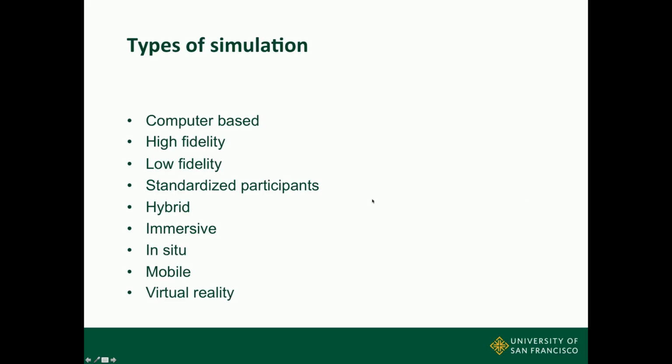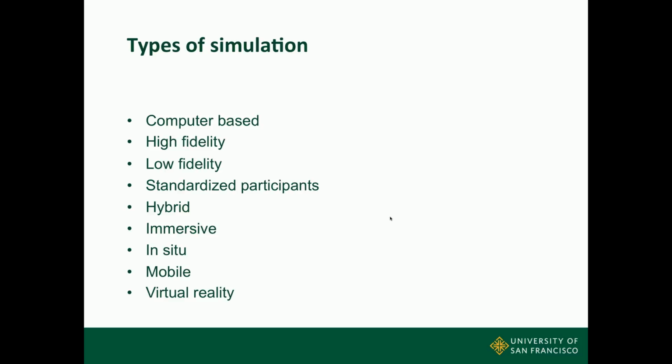So there are several types of simulation. And I can tell you that as the director of the California Simulation Alliance, when we started out our alliance, we really were focused on high fidelity simulation. And we have evolved over the last 8 years to really defining simulation as multiple modalities and multiple methodologies, including computer-based simulation. You can just do computer-based simulation and not have any high fidelity mannequins. So computer-based really is focused on, for the student or the learner, to do some work on a computer with avatars or what have you before they move into doing some hands-on with high-fidelity simulators.